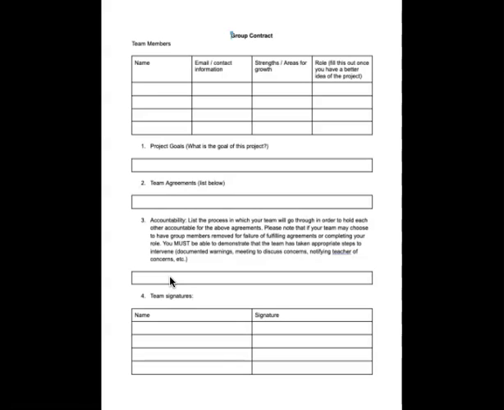All right? So you guys are getting to the point where you're getting close to high school. And sometimes people are like, I hate group projects because there's always somebody that doesn't do it and somebody else that has to carry the load. Well, we need to make sure that as leaders in our groups, we are going through a series of remindings to get people back on task. All right? And then it gets to a point where we have to remove somebody, we might just simply have to remove somebody. Each group member is going to put their name, and they are going to put a signature on here saying, I agree to all of this information and how we are going to get this project done.